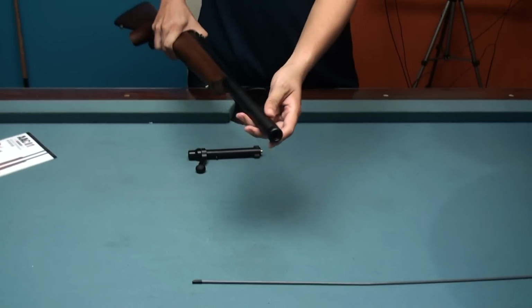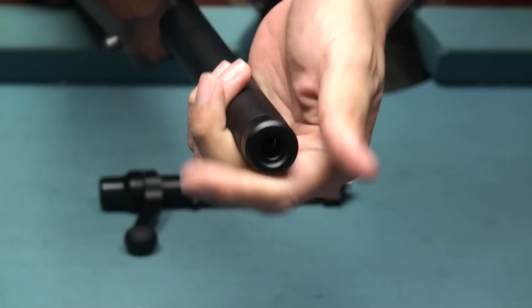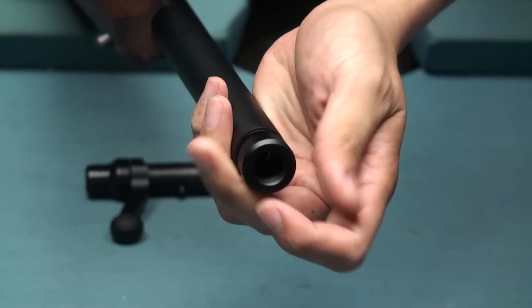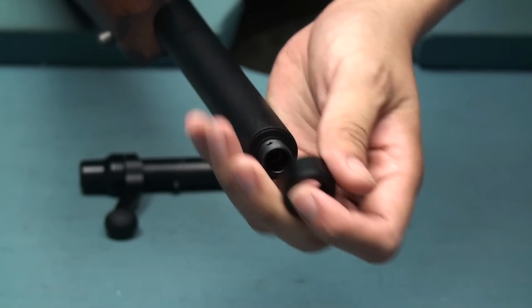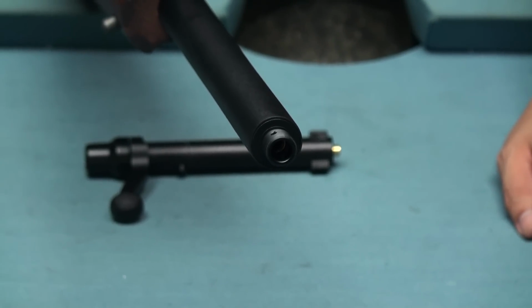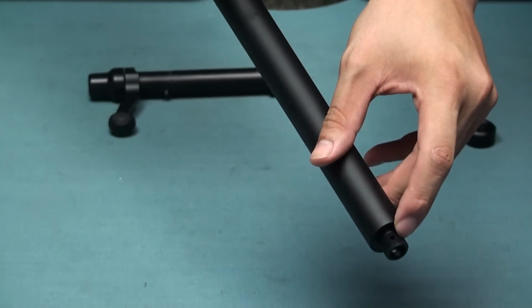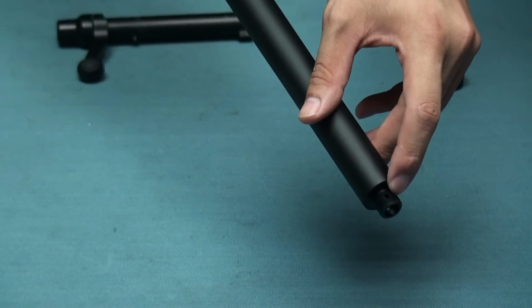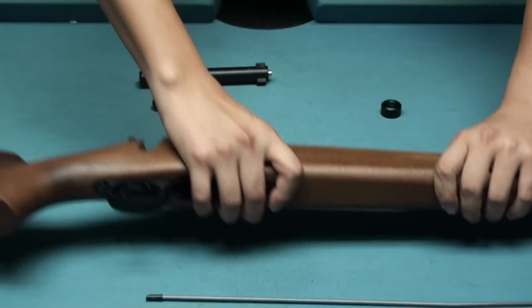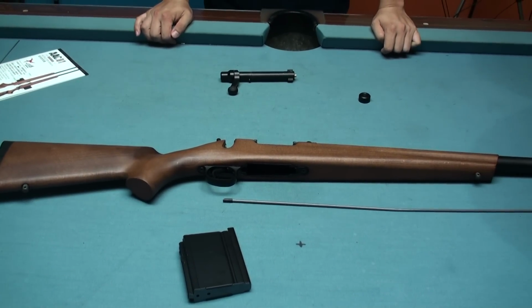And then we look at this muzzle. This muzzle, actually, you can loosen it. It's counterclockwise. And once you loosen it, you can see there is a screw thread inside. Though the green gas powered sniper rifle is already low noise, I think maybe you can mount a suppressor to turn down the noise more. And there's a small hole in the center of the screw, so maybe one day some extended outer barrels or something will come out. And now we know the FPS will be the key, so later we will test it.